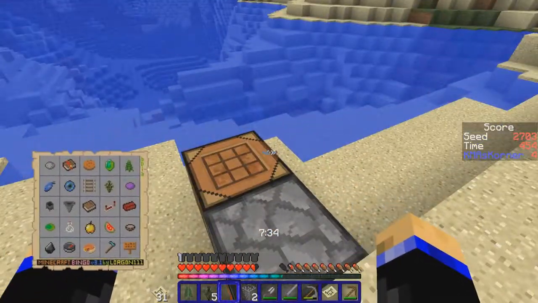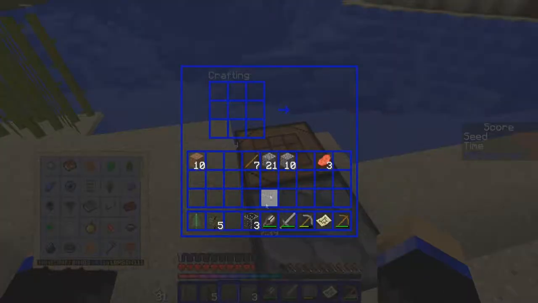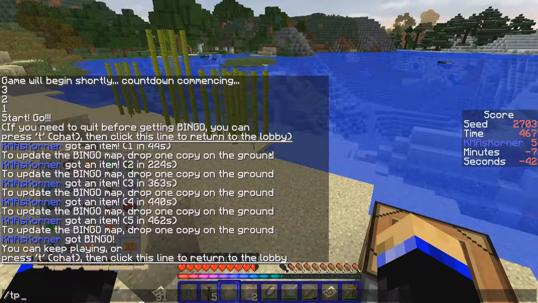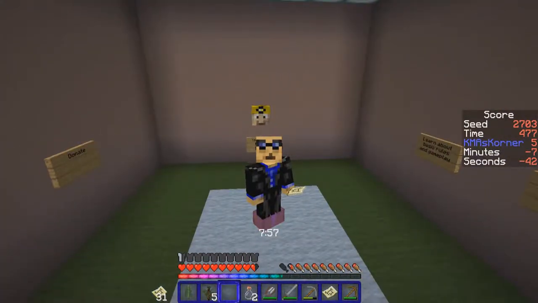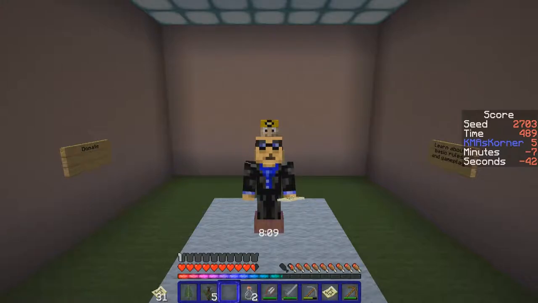Well, it's gonna be an under 10-minute score, which I guess is okay, but I would like to be around 5. But for not being around for a while, I will take this for a bingo. Yes, I will. I'm not too picky. So, for seed number 2703, I've got a time of 7 minutes and 42 seconds. Yes, it's been a while.